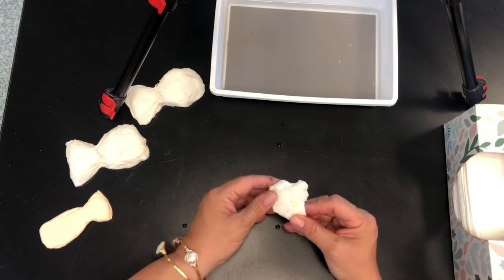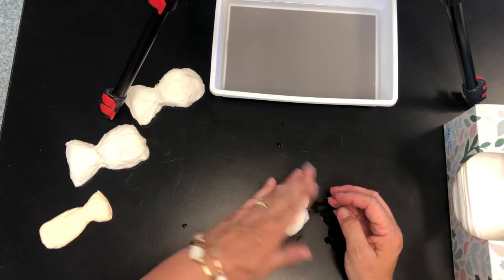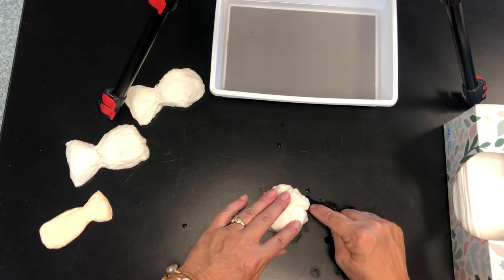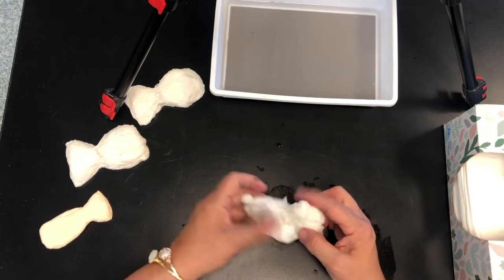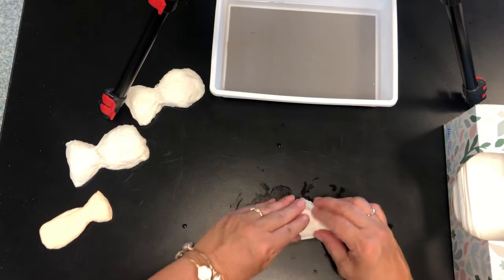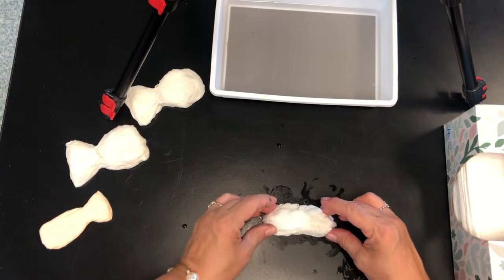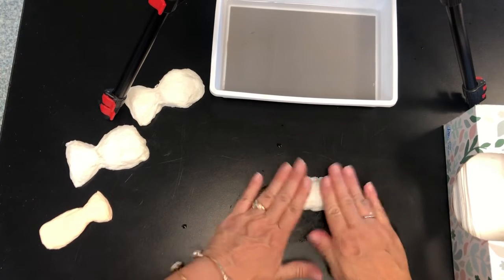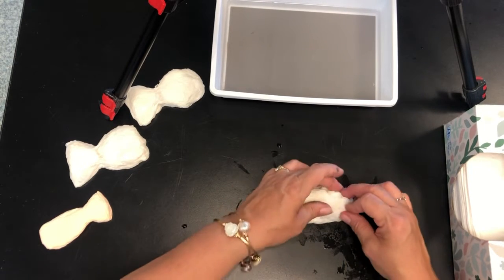Alright, so now I've got this little wet thing of tissue and I just want to make it in whatever shape I want my fish to be. I mean, I could want my fish to be round — it almost looks like a fish mouth right there, which is kind of cool. Or I could make him oval and make a long fish. I think I'll make a long fish for this video. So I just pile him up because he's not gonna stick like Play-Doh — he's kind of loosey goosey there.